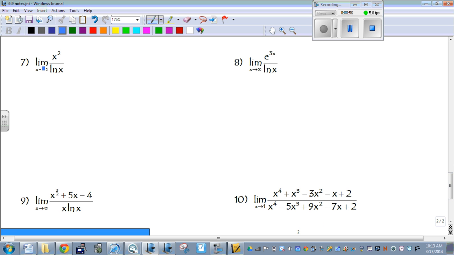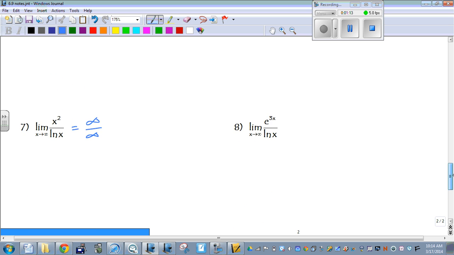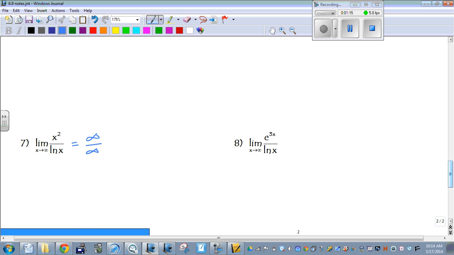So here, limit as x approaches infinity of x squared over natural log of x. If we put infinity in here, we're approaching infinity on the top and the bottom. One easy way to look at that is to look at the graphs. If we thought of y equals x squared, we know that's just going to be a parabola. So as x approaches infinity, as we keep going further and further to the right, the y value keeps going up and up. So that's approaching infinity as well.